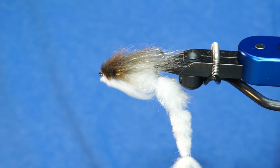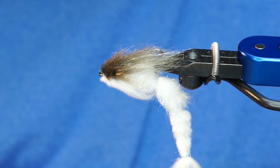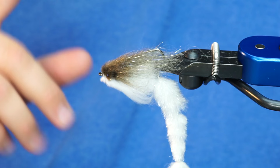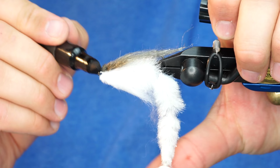So these Super Pearl eyes, these 3D eyes from Hairline are really cool because they're pretty translucent and they pick up a little bit of the color from behind it. Actually, I'm going to color it before I put those on. So I'm going to take a Chartpak marker and I'm going to use the Delta Brown color. I'm just going to kind of go over the top to darken that up just a bit.